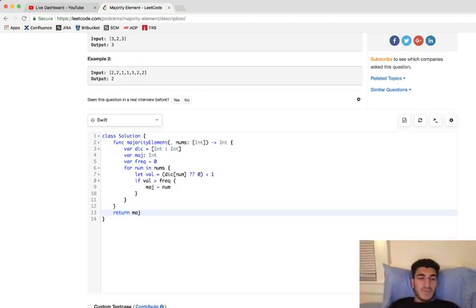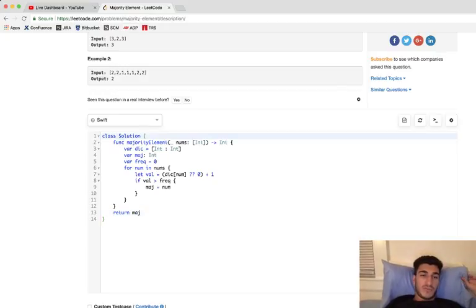Okay, that makes a lot more sense. So let's go ahead and check our code. So we're given an array of integers. We create a dictionary with the element and the number of times it appears.